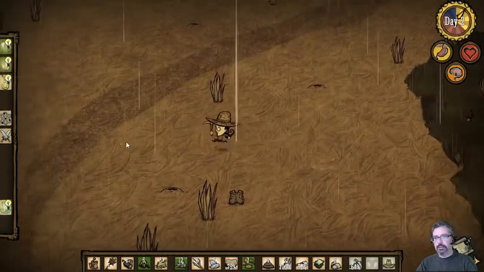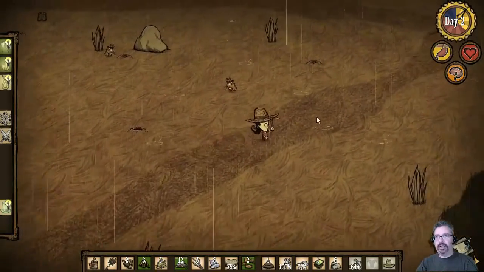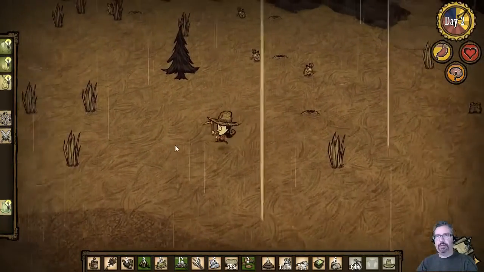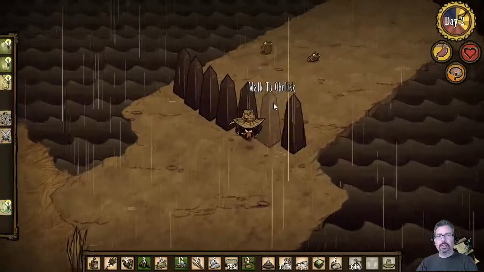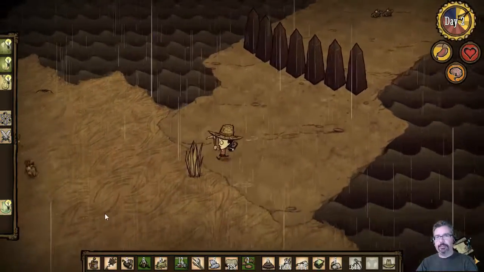Whoa, look at that lightning. Whoa, look at that frog. It's raining frogs. It's raining frogs, guys. What kind of world is this? We've got to survive in a world where it rains frogs. What's this? I have no idea what that is.